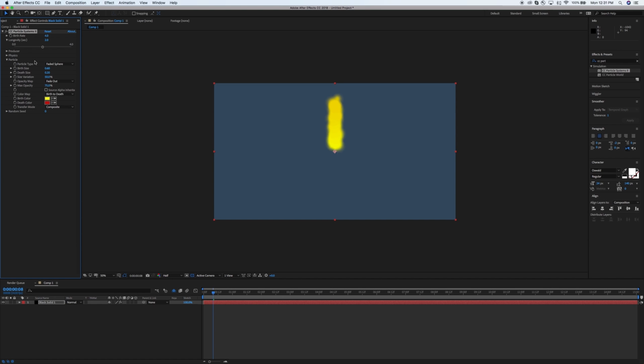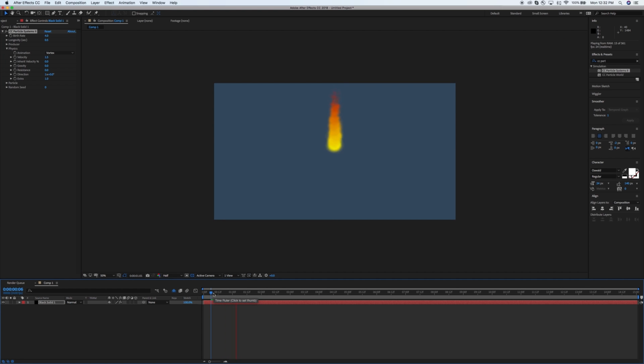What I want to do is mess with the longevity. Turn that down. Let's go down to about 0.5. That's seconds. So you can kind of start to see how that's tapering off now. So that's good. And what else do we want to do here? I think velocity, we might want to bring that down just a little bit. That might be a little high. 1.5 will work. You can keep it at 2, whatever. You can kind of mess around, but I think the particle type is probably more important. Longevity is also important, and then you want to make sure you scrub through and see how that's playing through.